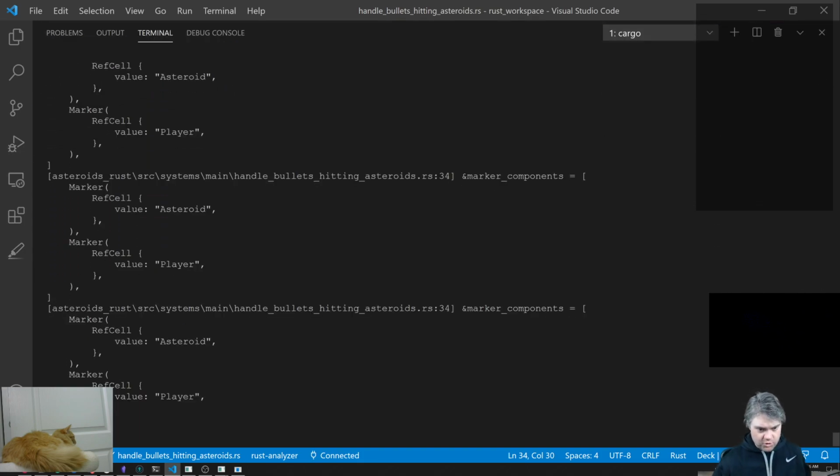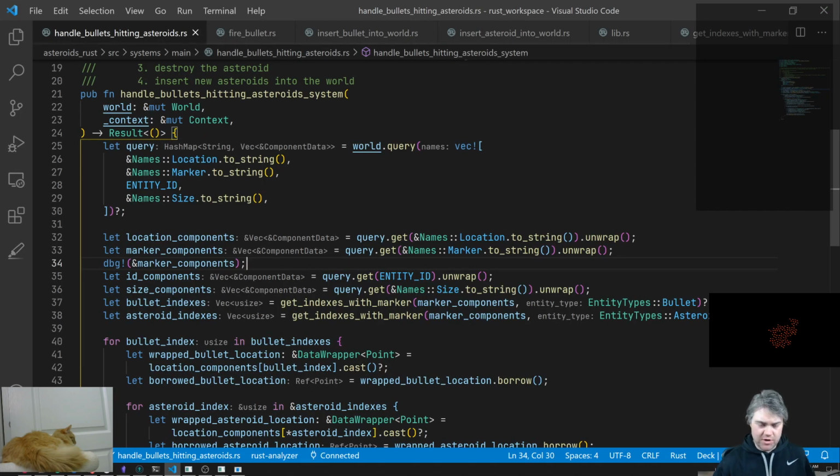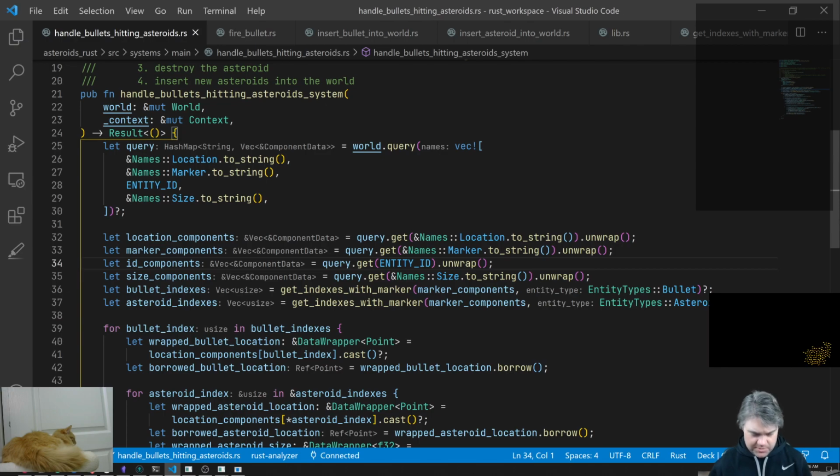Yeah, I'm only seeing asteroid and player in here. We're not getting anything else. Weird. What am I doing wrong? It must be what I'm inserting, because I'm certainly not filtering it at this point.